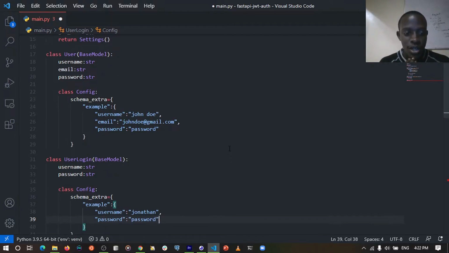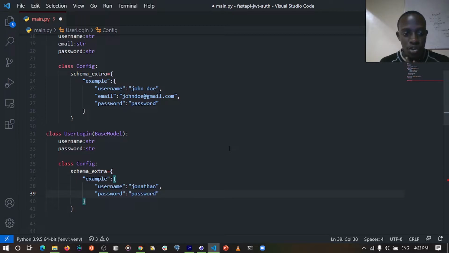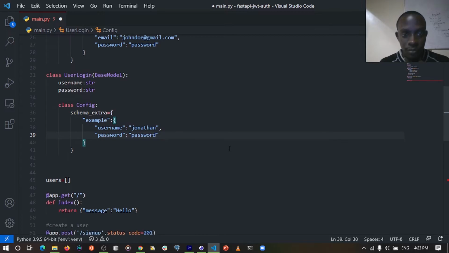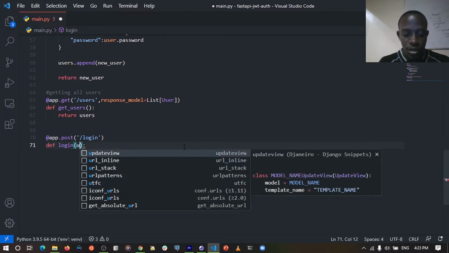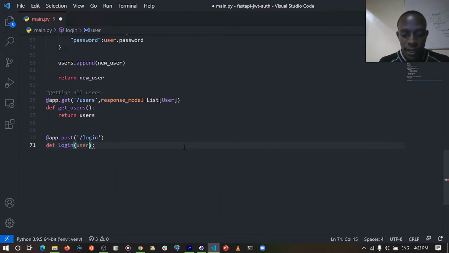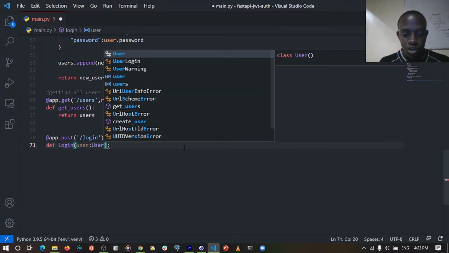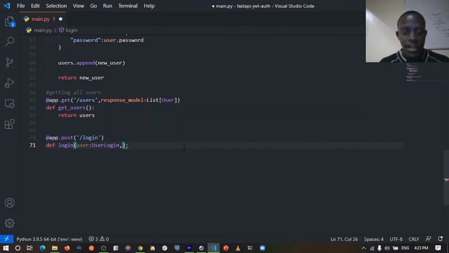After creating our user login model, the next thing is going to be to use this login model to log in our user. So to do this, I'm going to come and pass this within our login view function, and this is going to be user, and then we're going to say that we're going to use the user login model in this case. And the next thing we shall do is to also use the auth JWT class. But in this case, we shall use it to create tokens called JWT tokens.